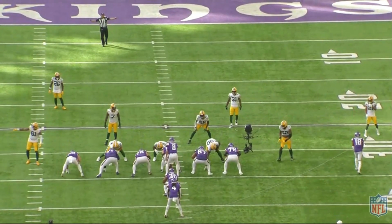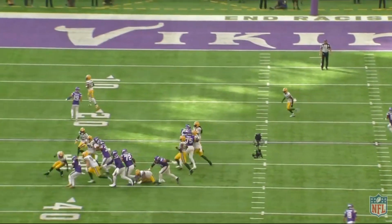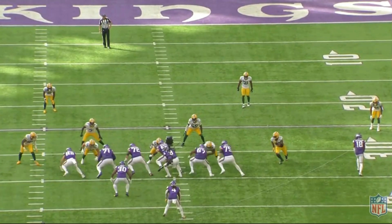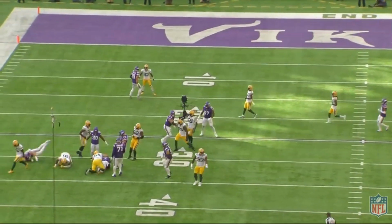Now, from what I take of watching all of Walker's reps, one of the things that he needs to work on is really being that backside pursuit as opposed to just being a front side guy, as you guys see in this play. His responsibility is a little bit easier because he is that front side. He's really just going to read and mirror where the running back's going with the football. But overall, this is still a really nice job. He's still able to stop Cook for just a gain of 1 yard.